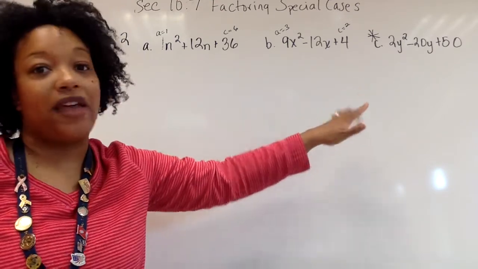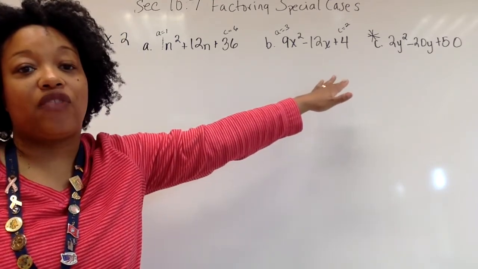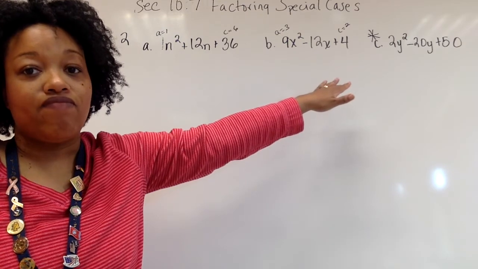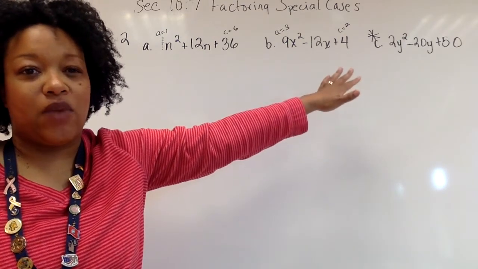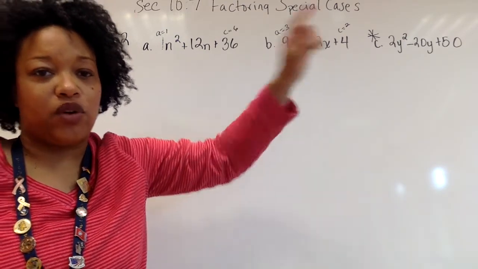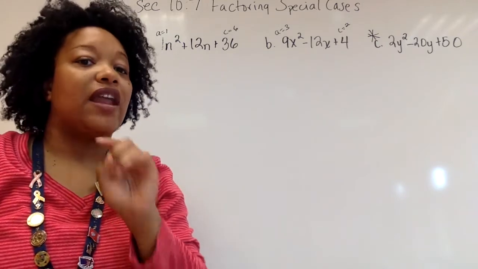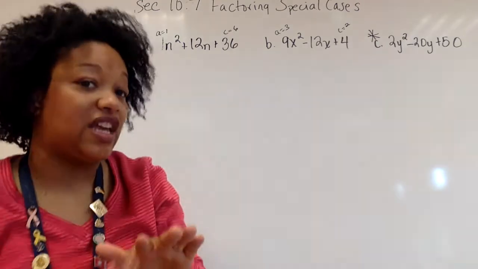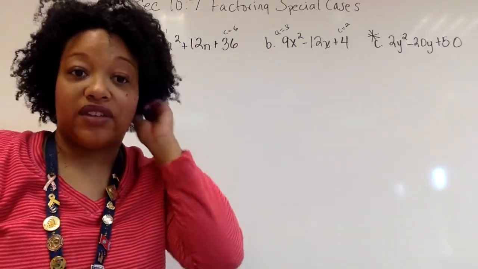Now, letter C is special. I put an asterisk beside it. Hopefully you can look at it and see, wait a minute, something's not right, but we're going to do something with letter C that I hope you pay attention to because it's going to sneak up on you a little bit on the test.